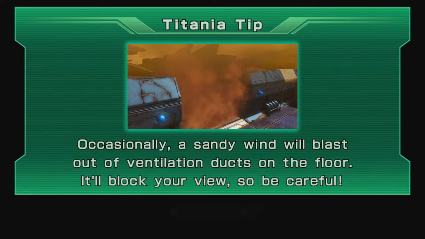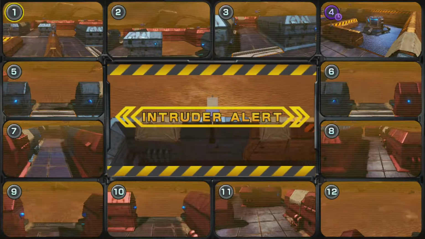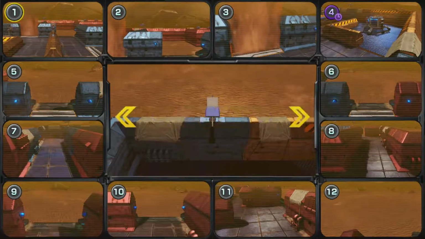Ooh, are we going to get introduced to a new type of robot? Occasionally, a sandy wind will blast out ventilation ducts on the floor. It'll block your view, so be very careful. Yep, that's basically the gimmick of this planet is the sandstorms.